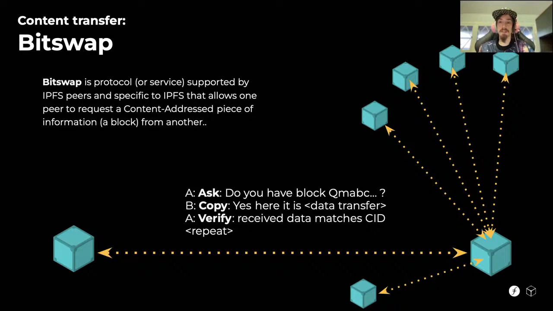Once content is downloaded, the local peer will advertise itself as a provider for that content on the DHT, making it available to other peers for download. The protocol we use to download files is called BitSwap, and it works for quick discovery by asking all neighbors whether they have the content.